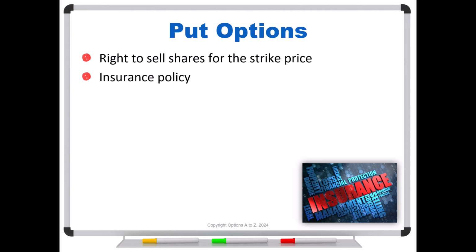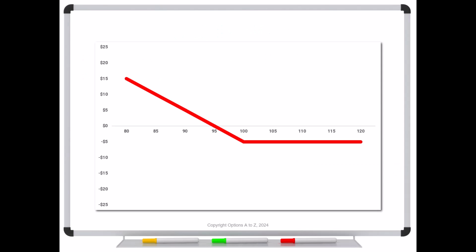So put options become really kind of a dual purpose. We can buy them by themselves. So this is a $100 put purchased for 5. And remember, we always get a bend at the strike. We've got these negative deltas out this way. So if you buy a put by itself, it's acting as a hedged short stock position. We can make money if the stock price falls. That's why we have these negative deltas out here. It just means this line is leaning out this way towards the upper left corner of the chart. But over here on the right, we go flat. We can't lose beyond the amount that we paid.